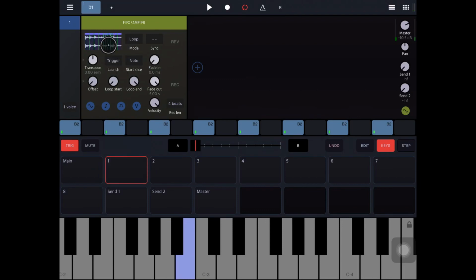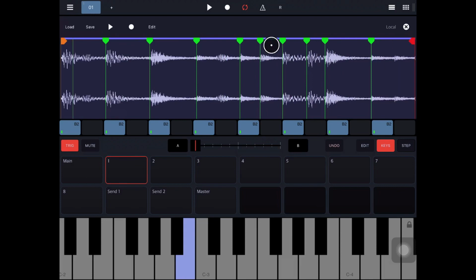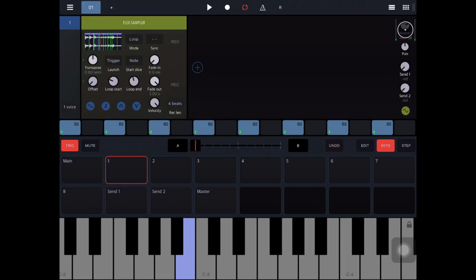Loop. Haven't really played around with this too much, but you'll see it loops the sample, and we can set our loop points. Plays from the start, and then it loops on your loop point. And then you have your settings. Loop start, loop end.